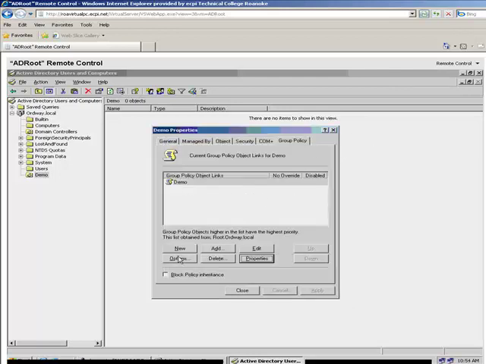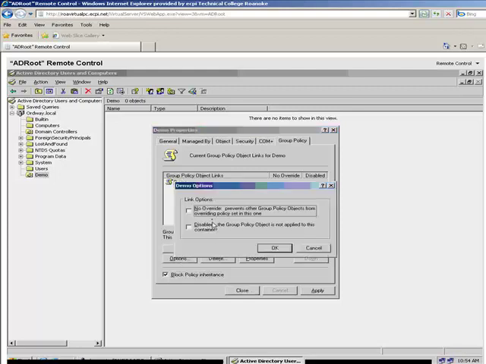So, and then the options here, well, right here is, we talk about block inheritance policy. We can block policy inheritance right here, which means that we're not going to allow this one to be inherited. Options, no override, disable, the group policy object is not applied to this container. Block inheritance blocks inheritance because we're on the demo container.